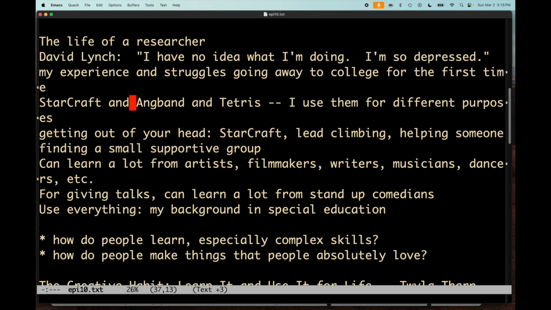But it keeps me, I'm not on social media. I'm not looking at the news. I'm not watching a YouTube video. I'm not watching TV or any of those other things. I'm at the keyboard doing this thing. And it gives me time to think, a way to think, sort of like an extended shower or walk or something. While I'm playing Angband, I'm thinking. So that's a different thing than StarCraft. I play StarCraft to not think, to think about StarCraft. But when I play Angband, I'm mostly thinking about other stuff.